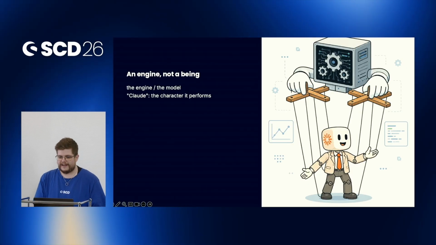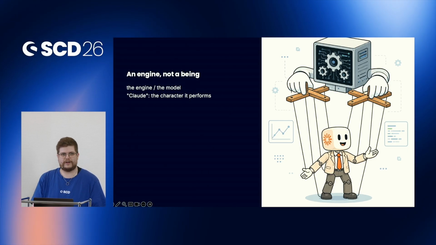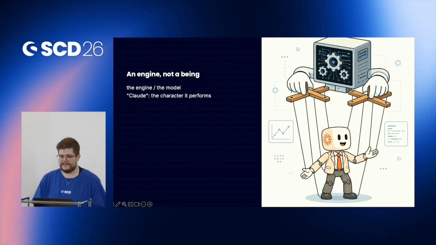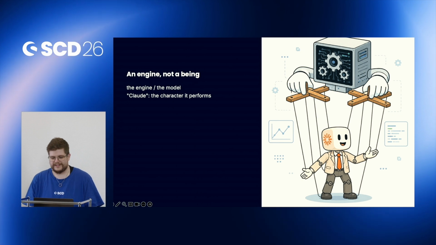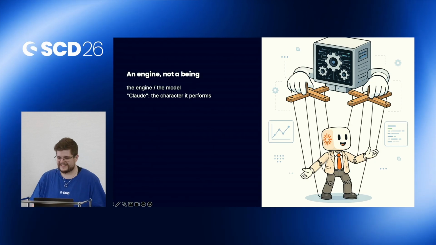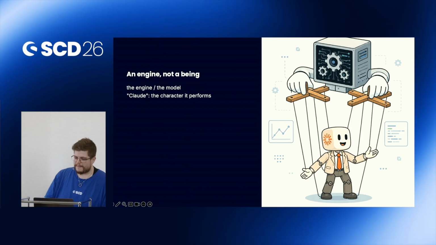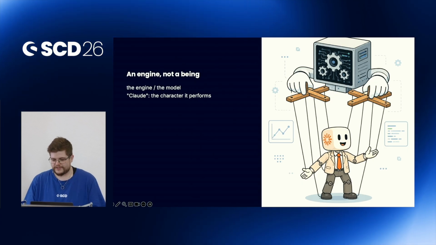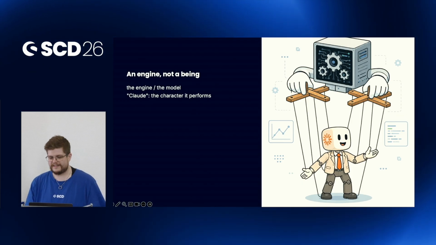When you're using AI, or large language models, you're not talking to Claude, and you're not talking to ChatGPT either. These are just characters. The thing performing the character is an engine that does nothing more than turn text into more text. The science behind this is very complicated, but as I said, I won't go into the mathematical details of transformer models. An engine is the thing that turns text into more text. This is exactly the level we need for the understanding here.